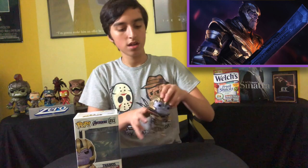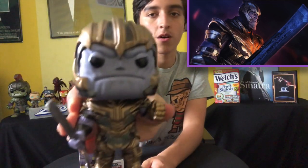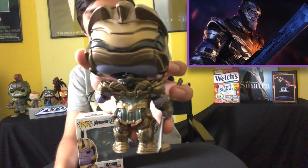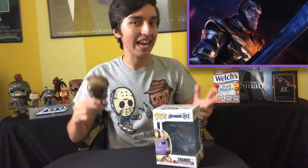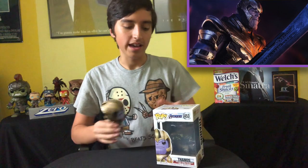The next one is the Avengers Endgame Thanos. Look at this beast — look at that detail and that armor. Just fantastic with that mean look. This perfectly describes the difference between the Thanos in Infinity War and the Thanos in Endgame. This Thanos is like gladiator mode — 'I'm here to wreck shop.' While the Infinity War Thanos was more Shakespearean, dropping all those lines, definitely not as war-heavy as Endgame Thanos.